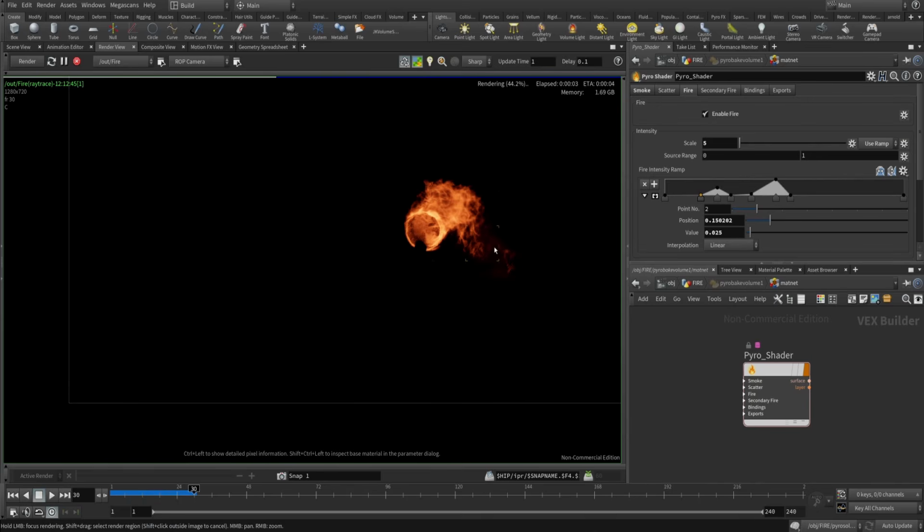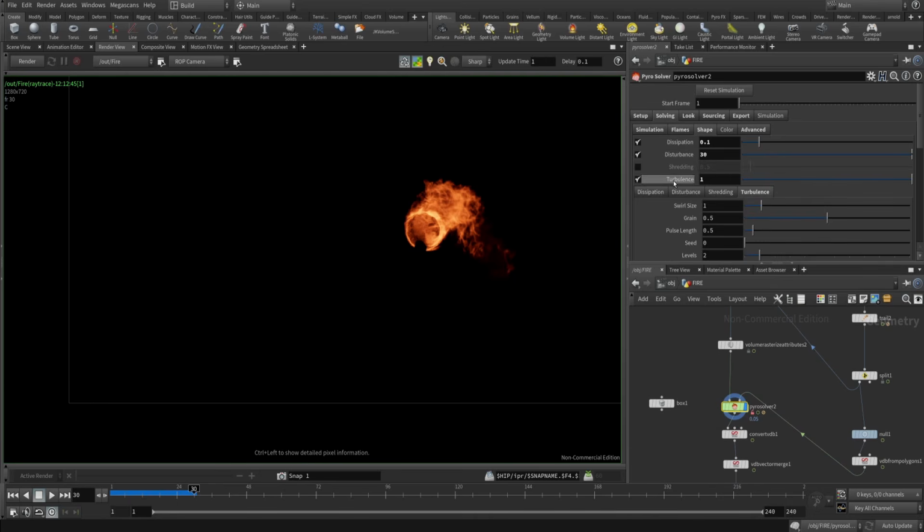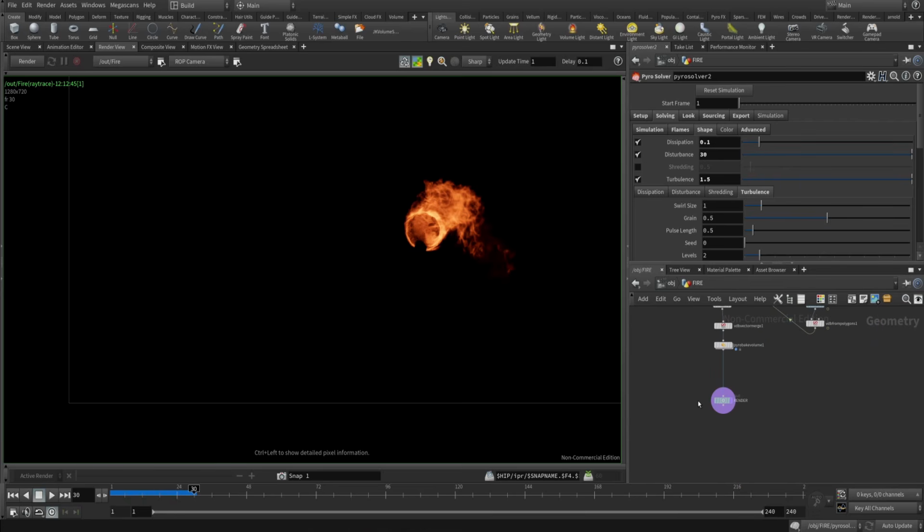Maybe something like this. And also, I am going to increase turbulence a little more. And I think that should be fine. Let me render a few frames of this simulation and I will be back soon.